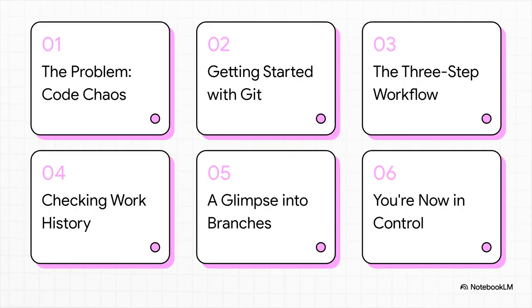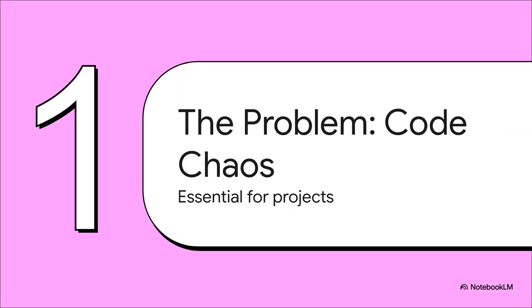And here's our game plan. First, we'll talk about why this is even a problem. Then, we'll get you set up, walk you through the core 3-step workflow you'll use every day, show you how to look back in time, give you a little peek at a powerful feature called branches, and by the end, you're going to feel totally in control. So let's dive right in with that problem.